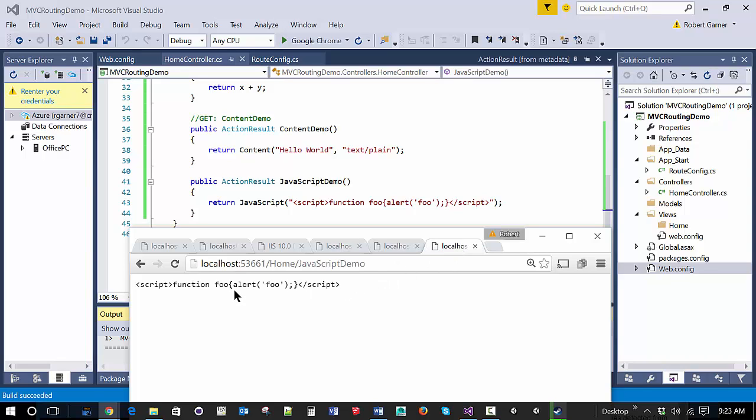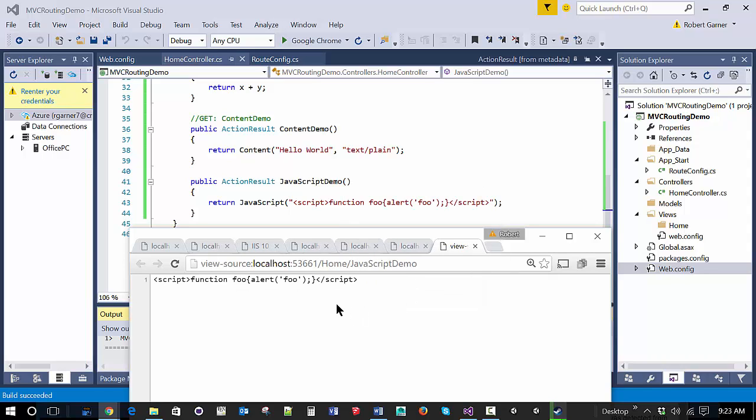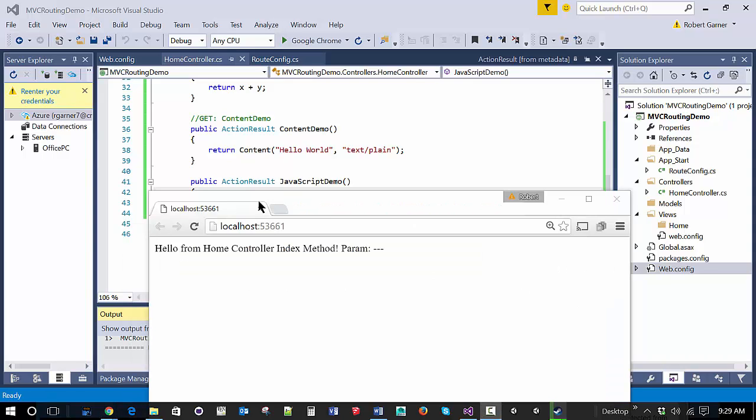And I think we have an error in our, well, if I do this JavaScript demo, it just displays the results.